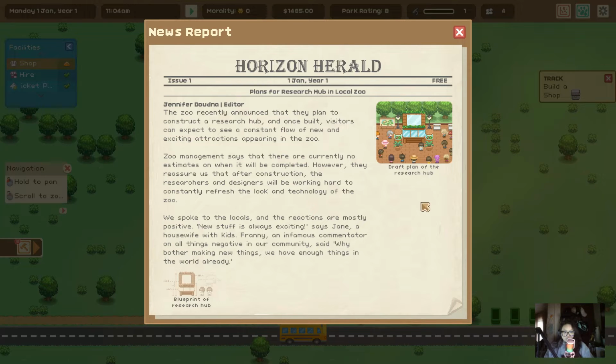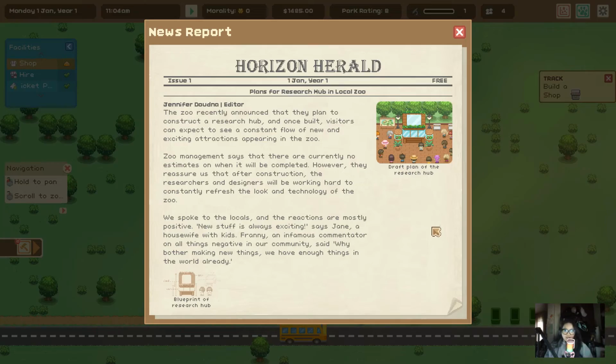Franny, an infamous commentator on all things negative in our community, said, "Why bother making new things? We have enough things in the world already." You need to leave! Okay, Franny.